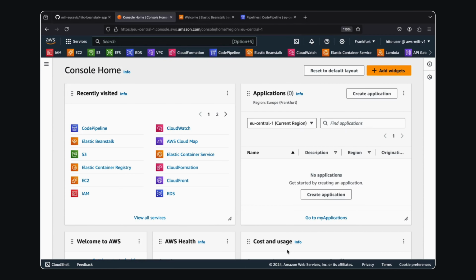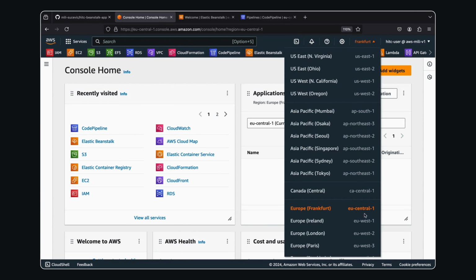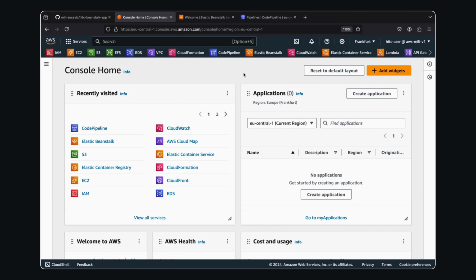All right, so let's go to our AWS management console. So make sure you are logged in with your user. Also for this demo, we're using Frankfurt, eu-central-1. And we just want to give you a quick overview of what exactly we're going to be doing as part of this demo.